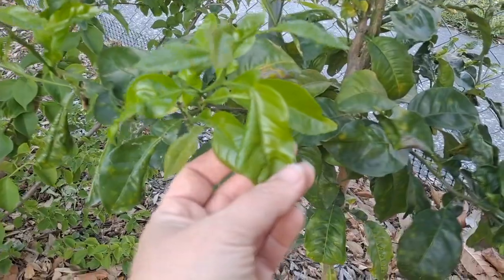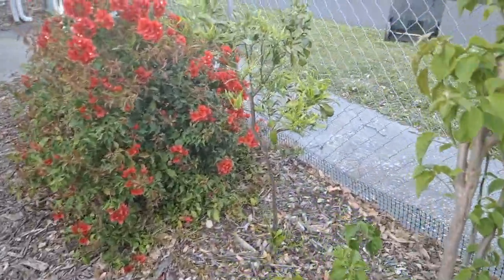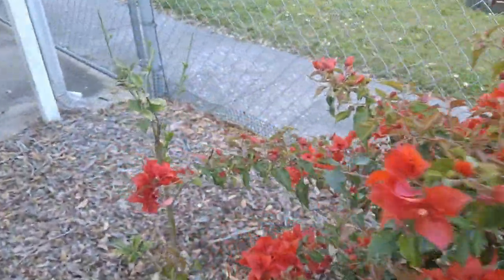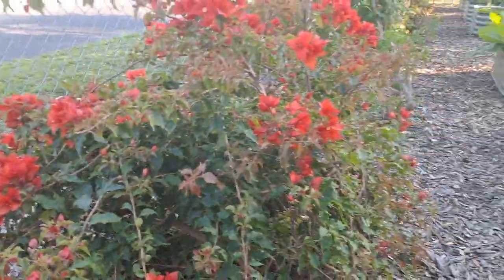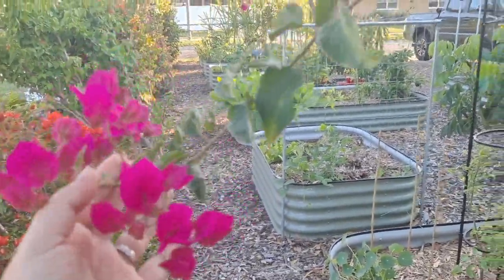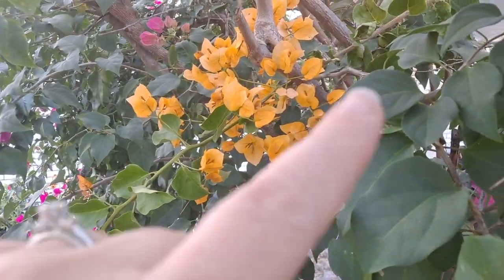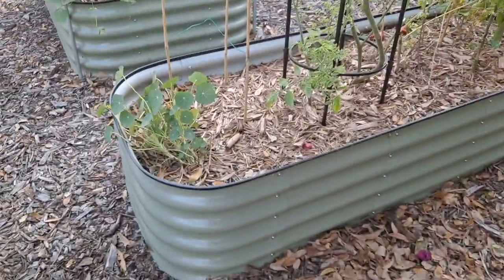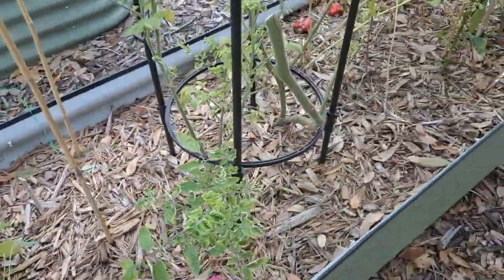This is a seedling orange we got out on one of our hikes — regrowing nicely. This is a sour orange. And then over here is a kumquat. Over here with the bougainvillea, I'm taking a whole bunch of different colors and grafting them inside this tree — there are three colors in this tree now. In this bed we have nasturtium, a black velvet version, tomatoes and peppers.